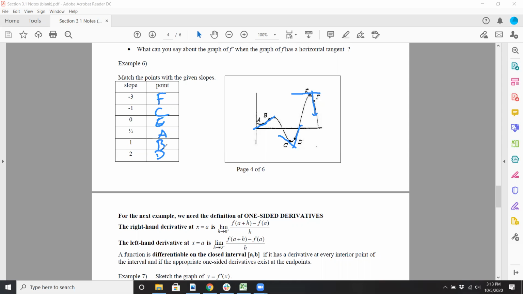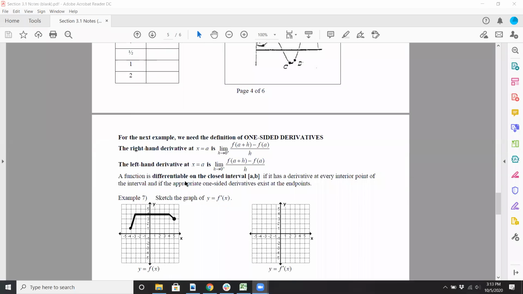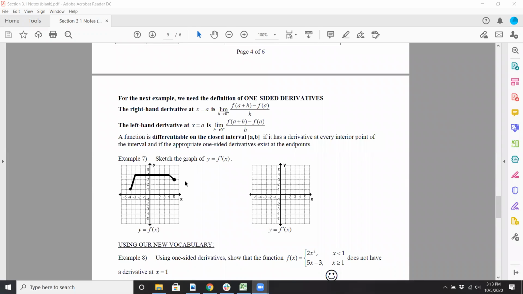Okay, let's go to page 5 of the notes. Now for page 5 of the notes, we're going to be talking about one-sided derivatives. And this is what I got confused with the square root of x when I was saying the two-side limit existed when only the one-side limit existed. I was thinking of this stuff here. So when you have endpoints, you can tend to use the appropriate one-side derivative to find the derivative at endpoints.